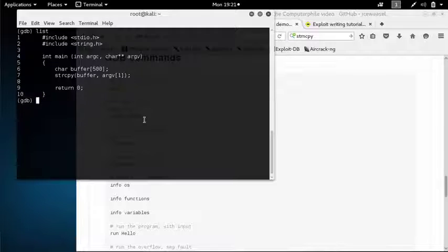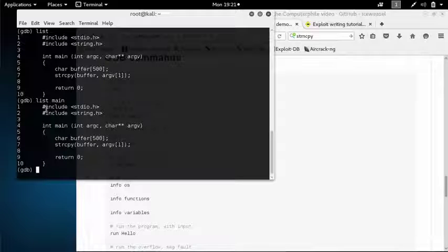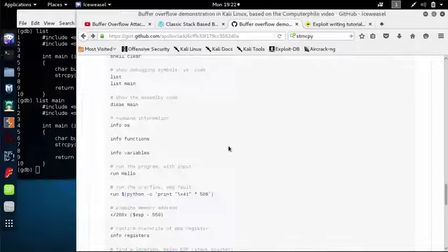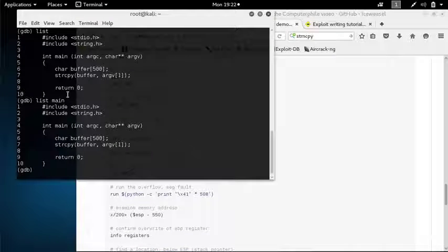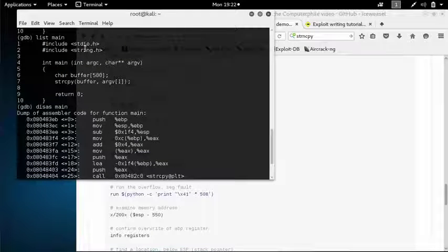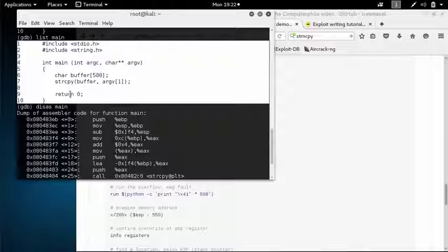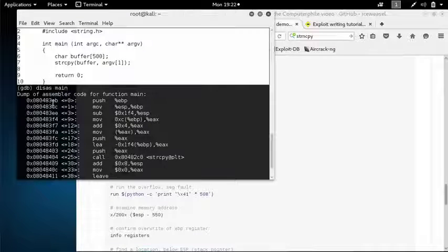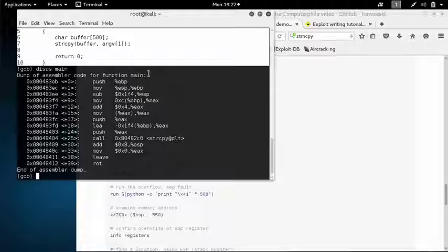So we have right here the debug symbols for C code. Do a list main, do it based on function calls. We can actually disassemble this by typing disas main. This will show you the assembly code that's powering the function.